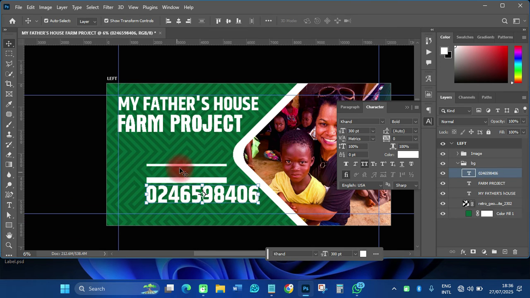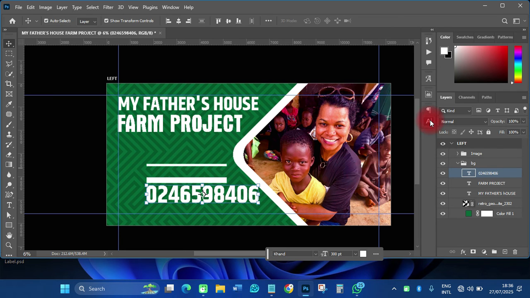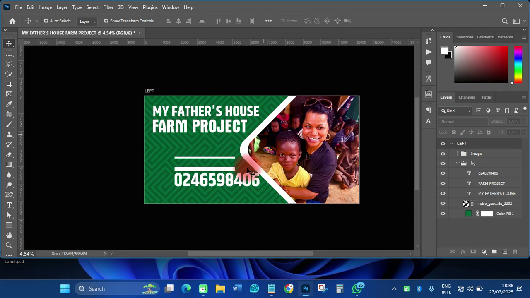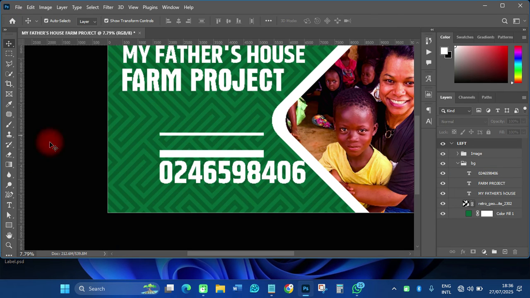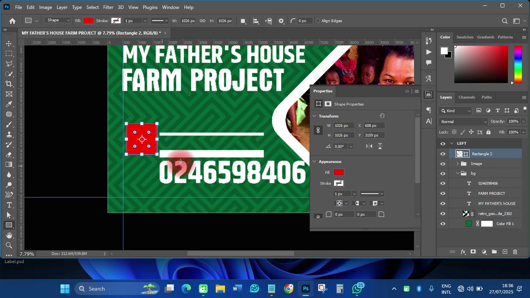You get that? So the next thing I did was to give an icon to this, so that I will have some kind of icon over there. You get that? Yes. So I make sure that I pick my rectangle tool over there, then I just draw something like this. It wasn't that big, just a very small one, just like this. You get that? Yes.